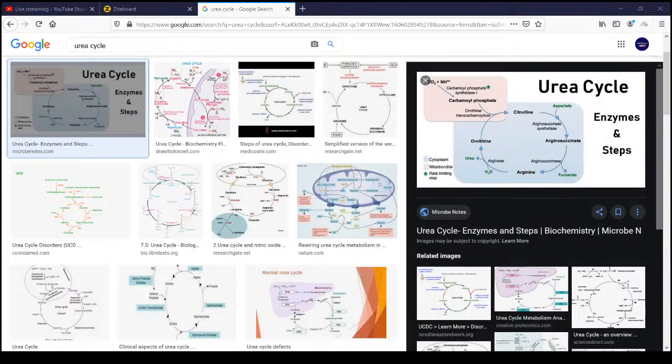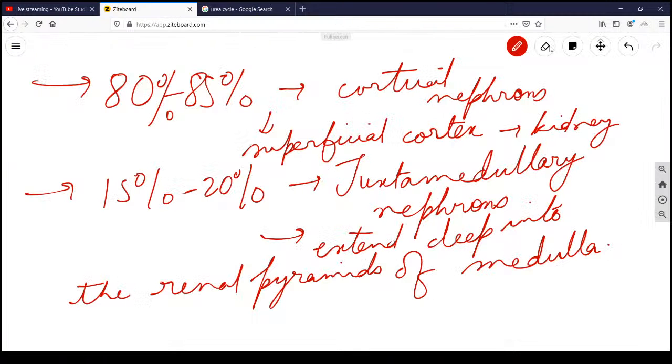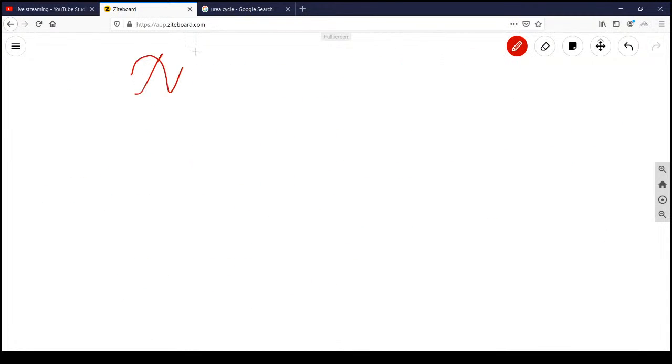It carries the urine from the nephron in the cortex to the pelvis in the kidney. So it is not the part of one nephron, okay, but it is formed with the distal part of many nephrons. Many nephrons comprise together to form a collecting duct. So the collecting duct will be the answer. So you can write the parts of a nephron here also.